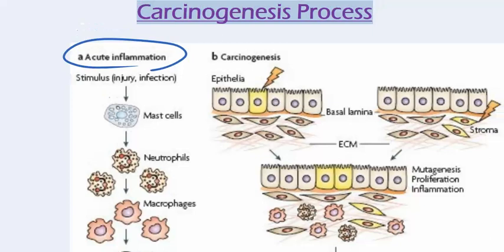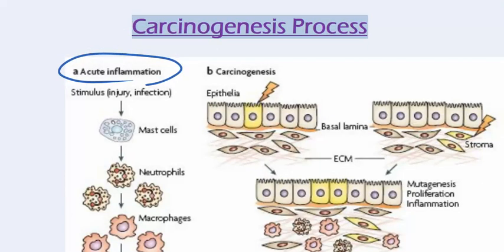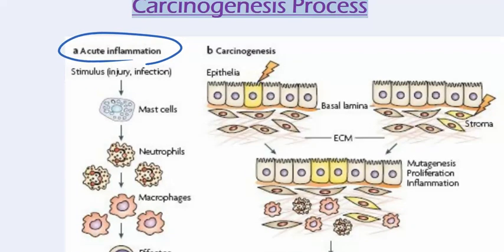So what I'm saying here is that if you get acute inflammation as a result of injury or infection, after that injury or infection, those cells that died will start to replicate. Now, as these cells start to replicate, you have the possibility of acquiring a mutation that could lead to progression to become cancerous.